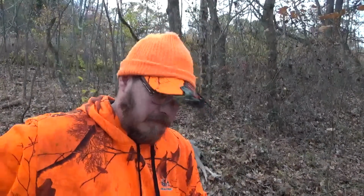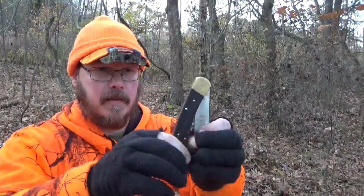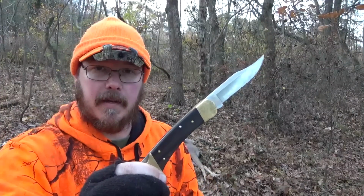Now, if you're wondering about the knife of the day, once again, it will be the Buck 110.